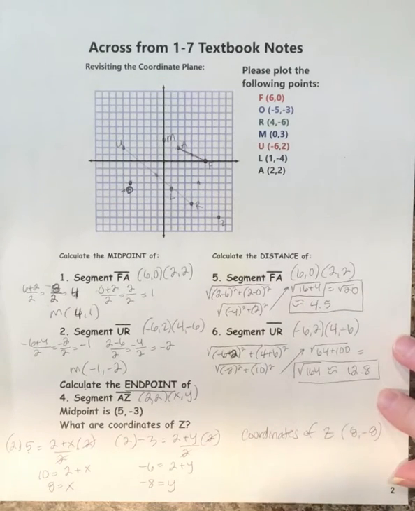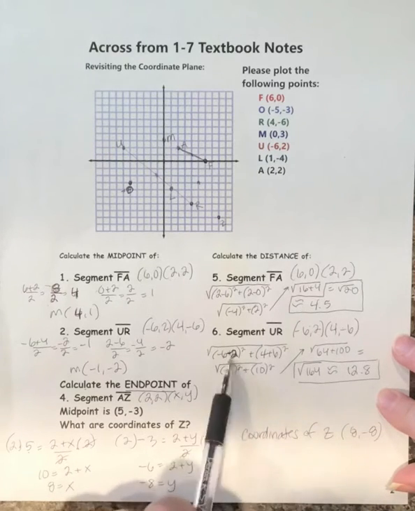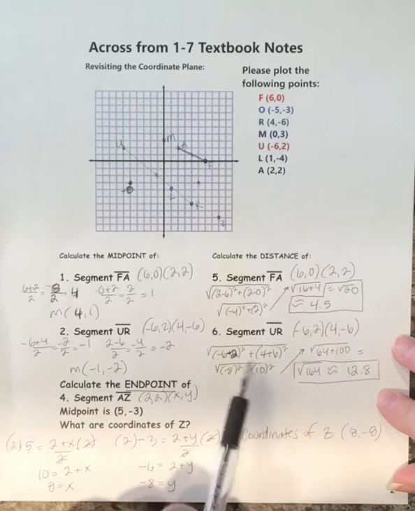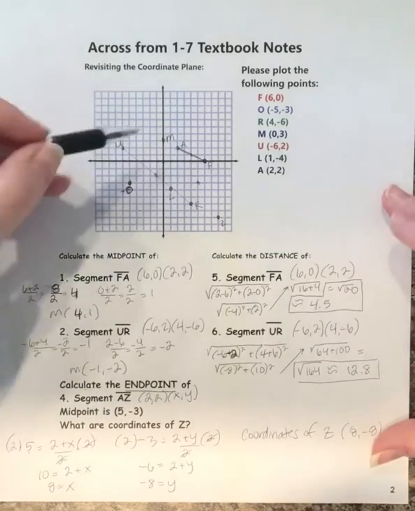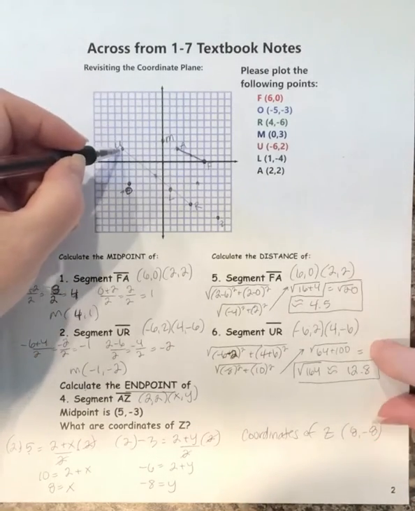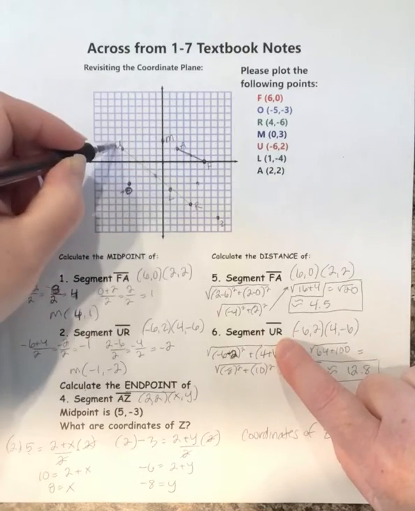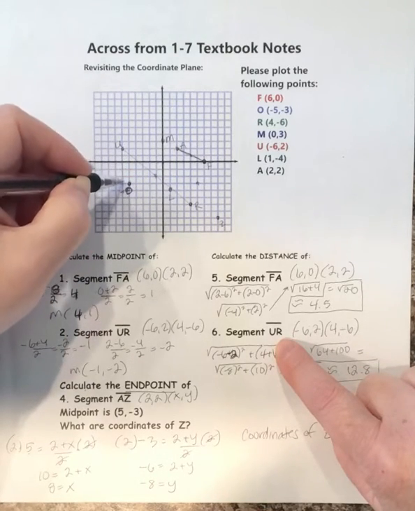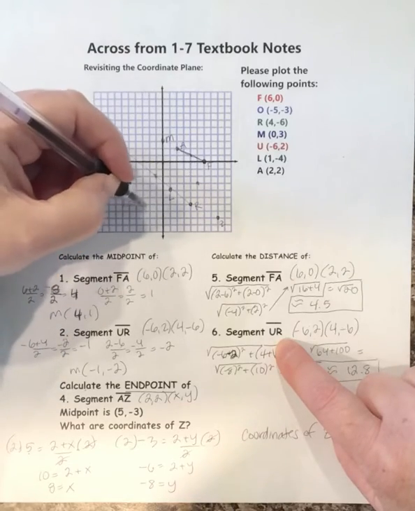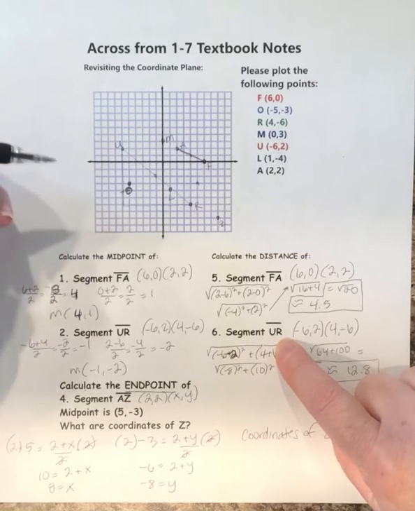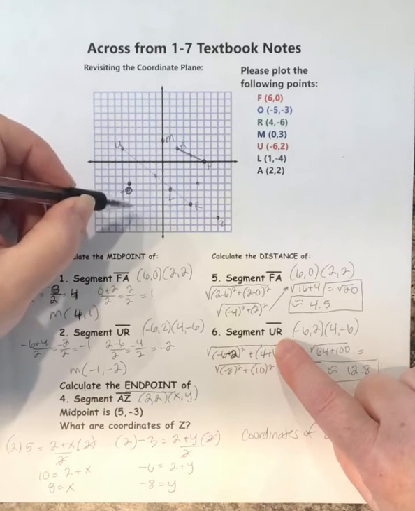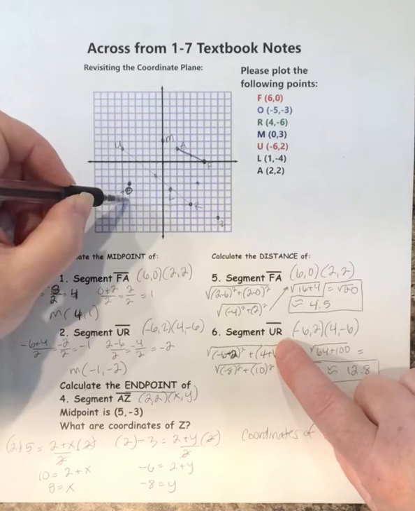So again, technically, if I'm really going by the formula, I did my y's and x's backwards, but it doesn't matter because addition is commutative. I could do those in any order. Just a little point, if I wanted to look at this, UR is right here. Technically, I could draw in a right triangle. And again, it's all about if your answer is reasonable, not necessarily knowing if it's absolutely exactly right. It's more if it's reasonable.